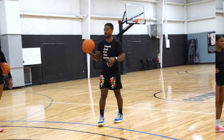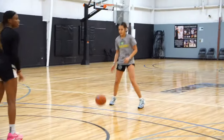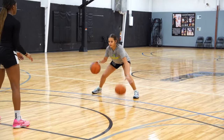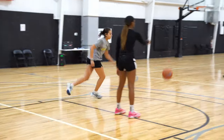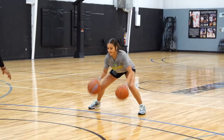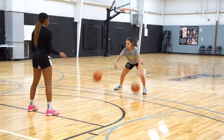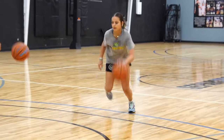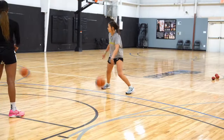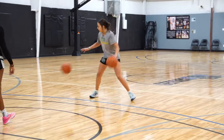Ball comes back, we'll go 4 right, 4 left. Snap, yep. Hook, good. Right back to her, Liv. Snap it, drive. Hook, good. Yep, right back to it. Hook, good, give me 1 more. Yep, hook. Good, other side, same thing, and left hand. Yep, drive. Get it, there we go. Snap it every time. There we go, 2 more. Good, last one. Get a little deeper on the drive now, last one, get deeper.